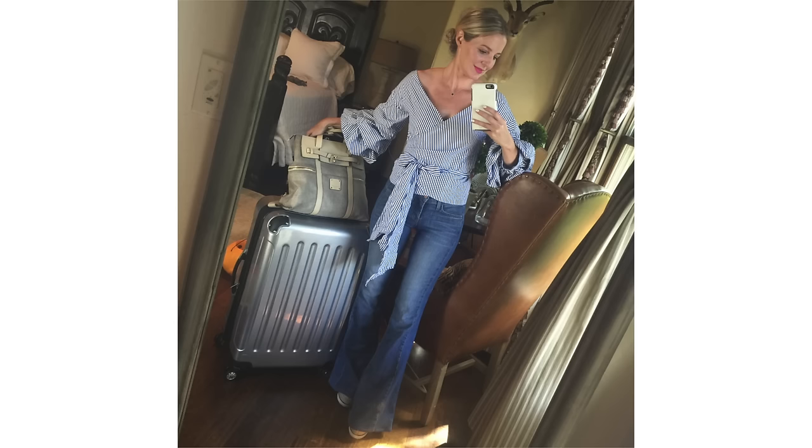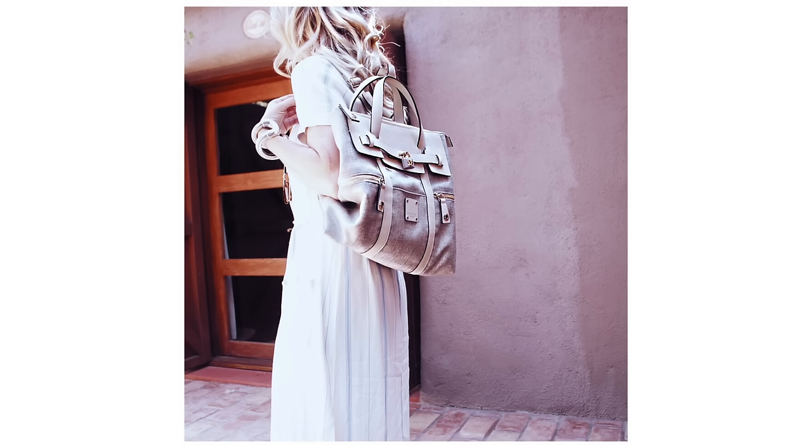I figured out that I needed five looks. I'm wearing exactly what I have on right now on the plane — it's a pair of flare jeans with a really cool balloon sleeve top. It's sold out, but I did give you a couple of cool alternative options on the blog. Very comfortable shoes with my Jet Setter backpack. I love it because it's a backpack and I can wear it hands-free, which is so important when you're traveling, so that you're not fumbling and bumbling everywhere. That's look number one.